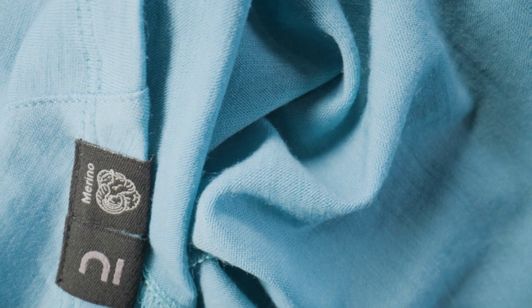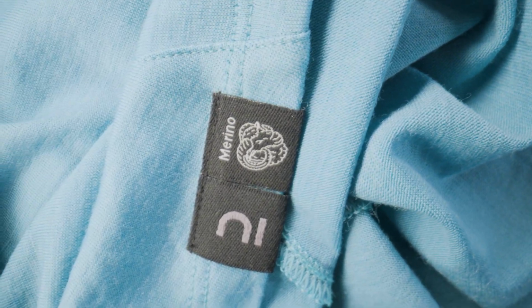So there are two weight categories of merino. We've got thin, from 100 to 190 grams per metre squared. This is a light garment with moderate insulation or warmth. It's recommended for a warm and humid environment. Or secondly, thick, from 200 to 300 grams per metre squared. This is for a more resistant garment and high insulation or very warm, and this we recommend for a cold and dry environment.